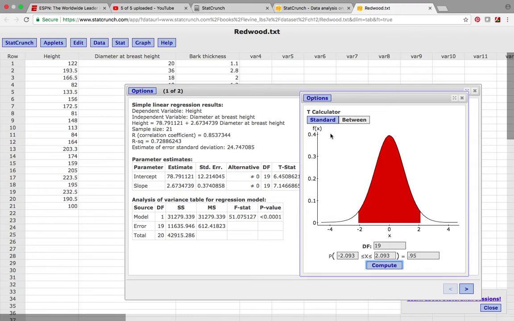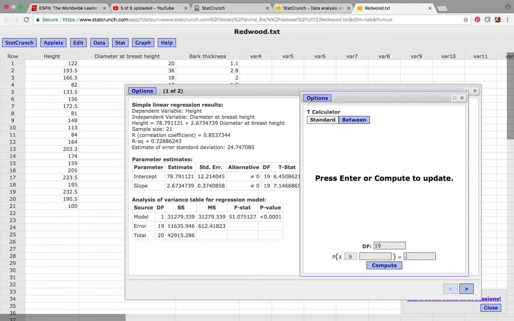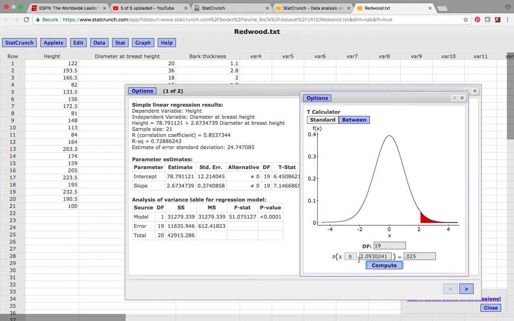Now, that's not the way that I've demonstrated it in previous videos. In previous videos, I'd say, well, let's put the area in the right tail to be half of our alpha value, which in this case, if we're a 95% confidence interval, we have a type 1 error rate, an alpha value of 0.05. So half of that 0.05 goes in the upper tail. And you can see I get 2.093, the same thing. So either way we do it, we get the same thing, which is good.